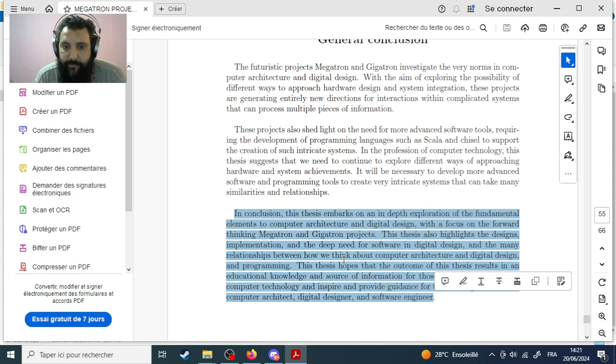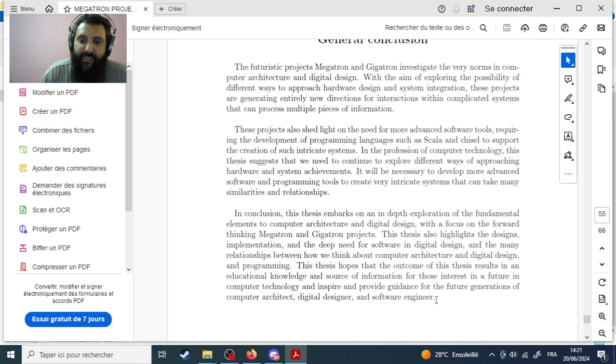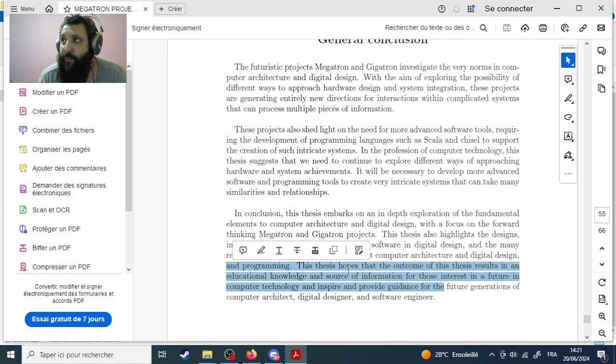This is the main remark. And the last point you can add is a well-known point, what we call perspective. It's inside the conclusion. The perspective is, if you had much more time, what would you prefer to continue? For instance, the implementation of an algorithm, or the construction of a proper software, or a small operating system, or a monitor. If you remember, the first main objective was the creation of a monitor. In three or four lines, you have to talk about the perspective. The perspective is the continuation. It's not finished yet. What is the continuation for this kind of project?